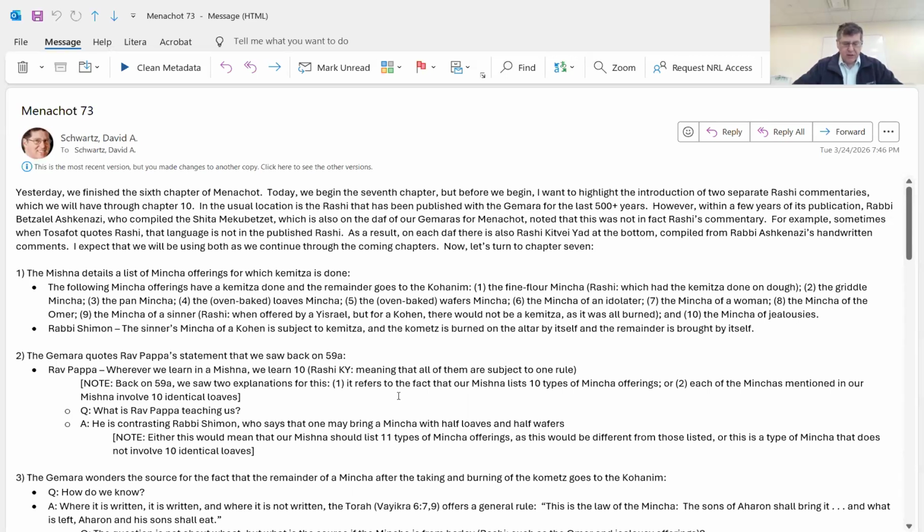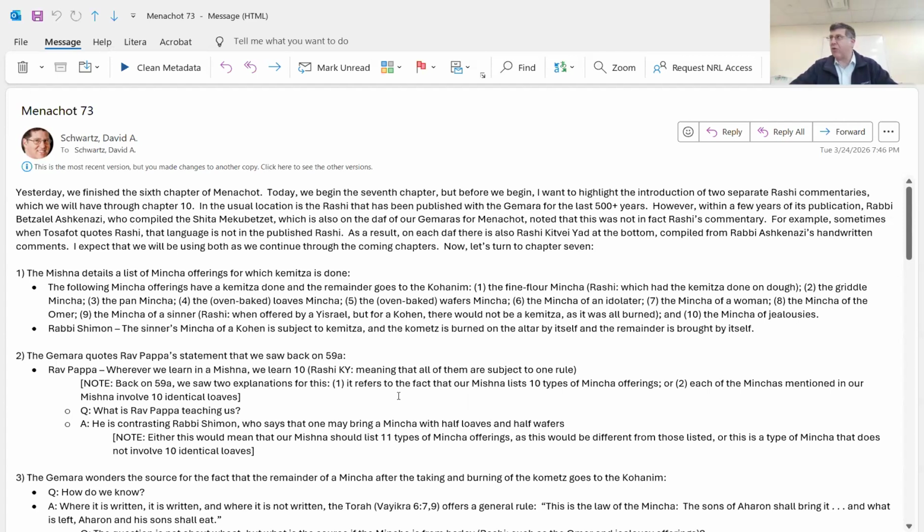So one minchas hasolas, and Rashi tells us. And when I say Rashi, I mean the Rashi originally put on the left-hand side of the page. When we mean the Kisvei Yad, I will note that specifically, and we'll go there instead. But here it actually doesn't matter. It's the same comment in both locations. Mincha sos haisa nikmetzes.